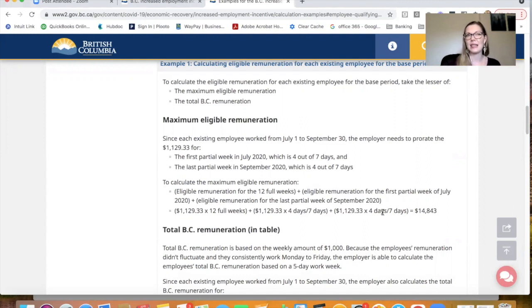Because what happens in reality is, maybe your payroll cutoff is September 27th, and then those wages might get paid out on October 3rd. And so then in your bookkeeping, that amount is going to show up on October 3rd, but it's going to include part of the end of September. And then the next check that would be paid out in mid-October actually has a few days from the end of September within that pay. So that's what we're talking about here, the difference between when the wages were actually earned and when they were paid out, which is the point that they're going to show up in your payroll records. So you do need to be careful with this calculation.